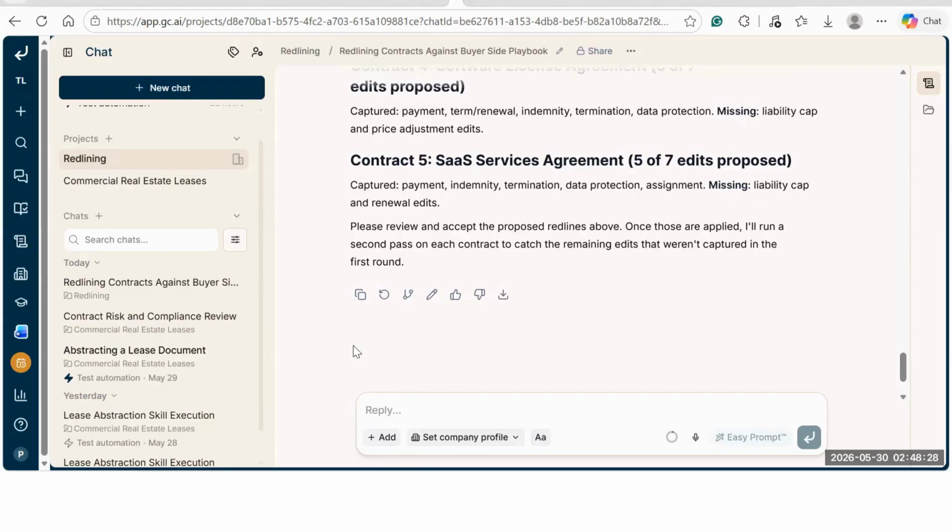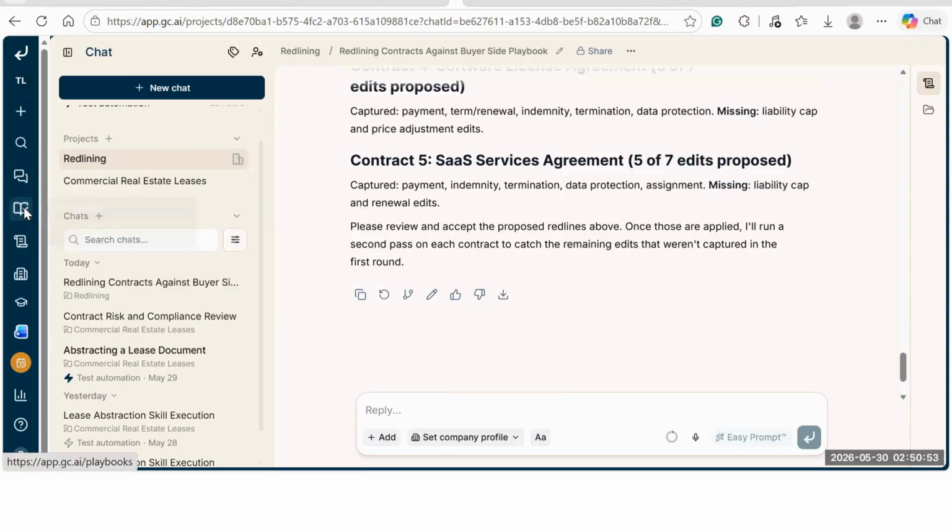If we use AI to perform this task, we can save time on hunting for information in contracts, rewriting the same clauses repeatedly, and we will also reduce the risk of missing information. Redlining, as you have seen, is a process that can be standardized and scaled with the right tools. In this case, it's GCAI. Your playbooks serve as a checklist of things that your company cares about.